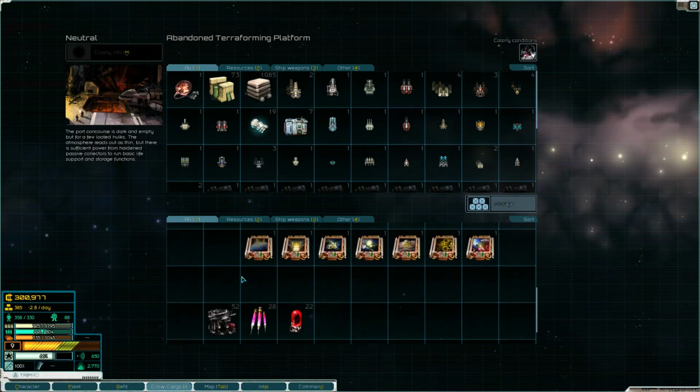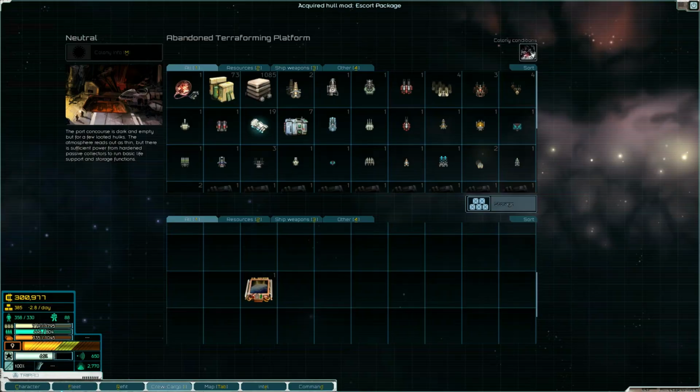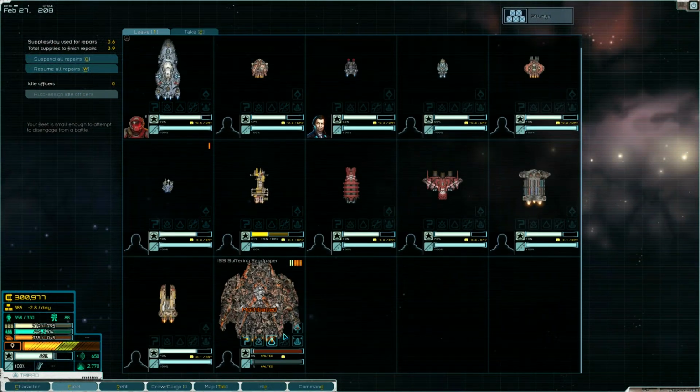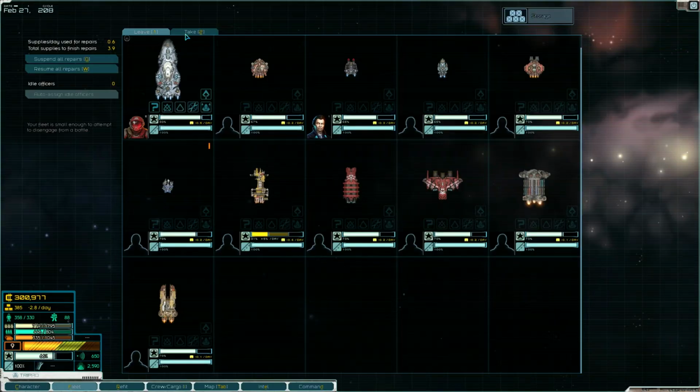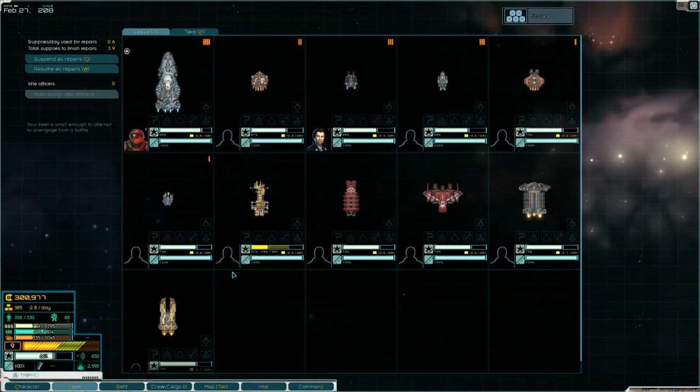I'm going to quickly learn these. Okay, that's all those mod specs learnt. Now if we go to our fleet, what I want to do is leave this here. Refit store. So this ship is now stored here, and I don't need to worry about repairing it or doing anything with it at the moment. So that leaves our fleet as a much lighter fleet.